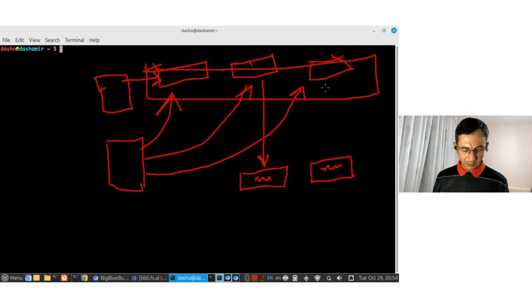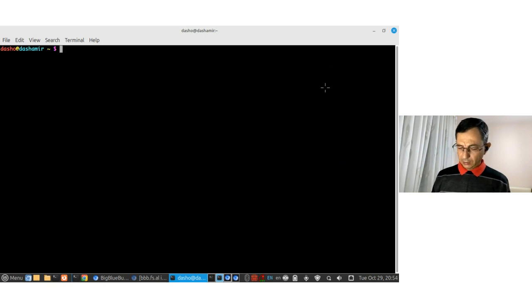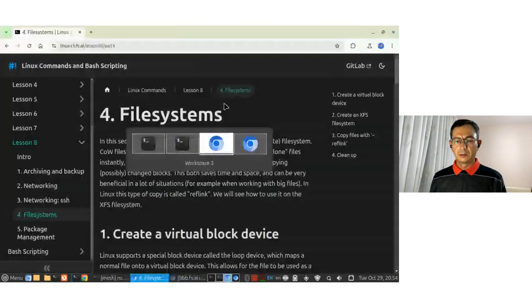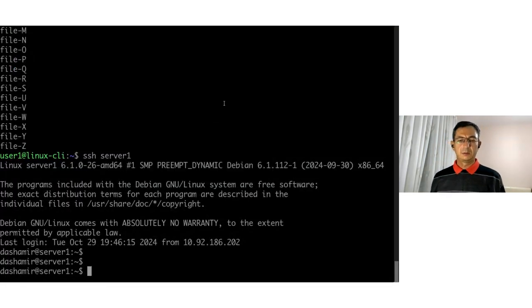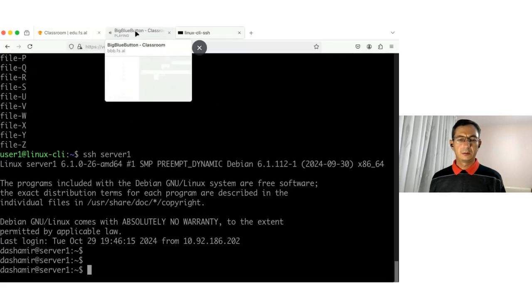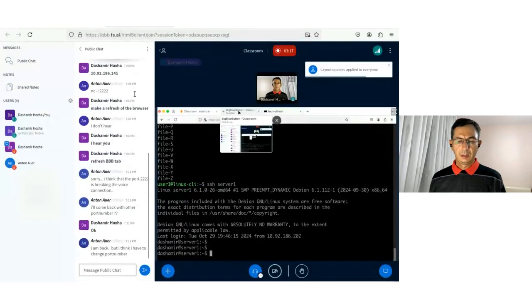So I will try to demonstrate this feature with this example.